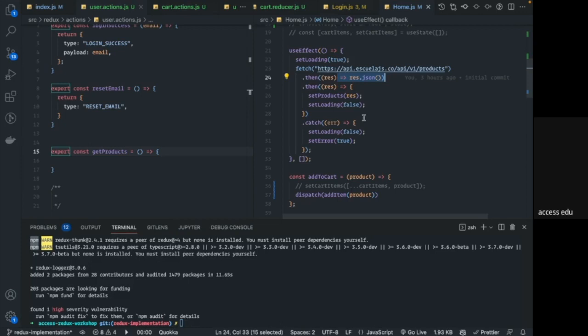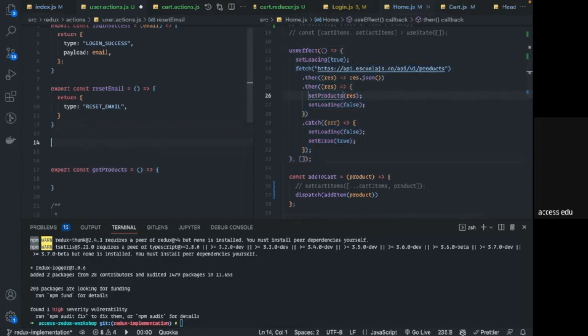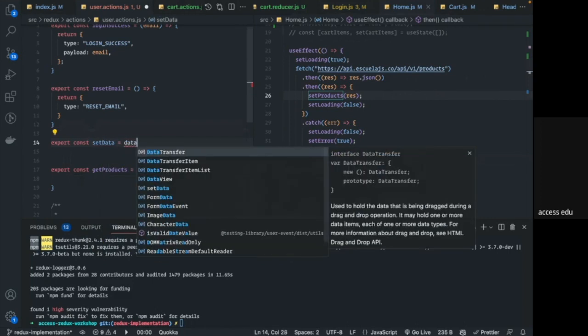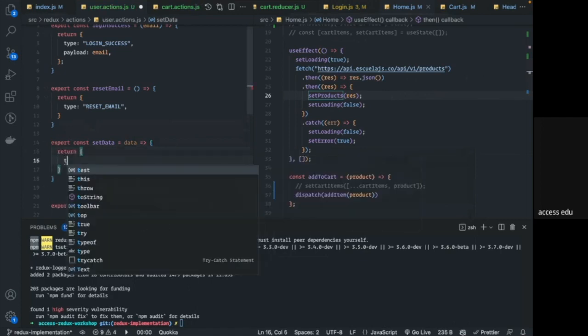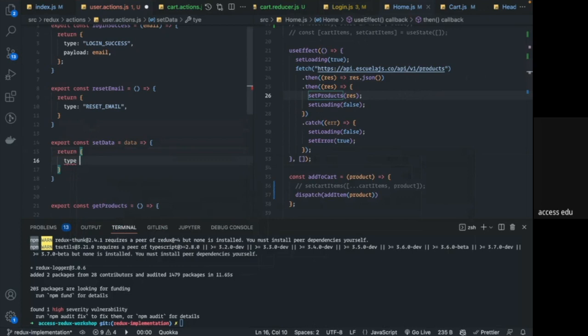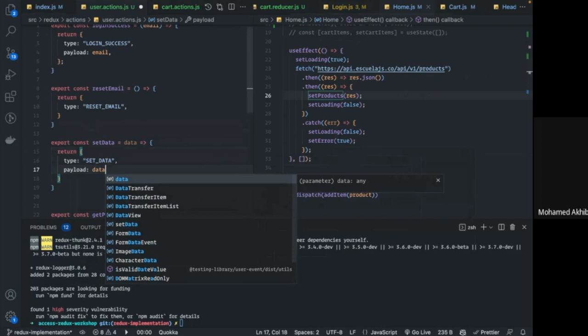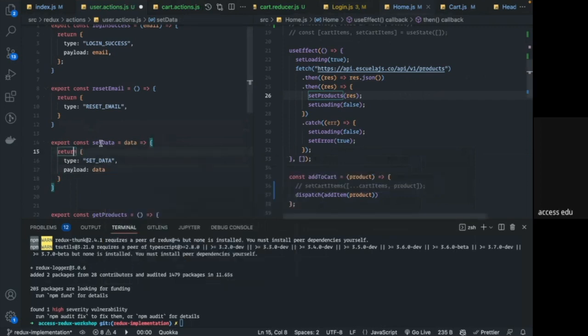Okay, but still, Akib, even if you call the API here, you can create one more action here, right? Such as export const setData, and with that you'll be getting the data here, and you can write return type setData. Yeah, we can do it like this. You can do like this as well, right? We can call that setData in that particular API call. Yeah, you can call this inside this, right? Yes. Again, that's kind of a preference.